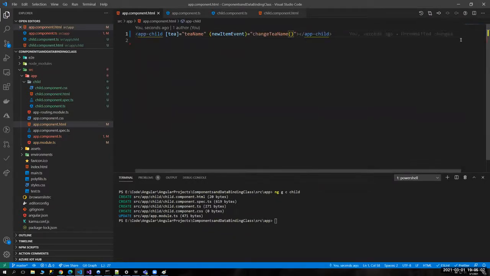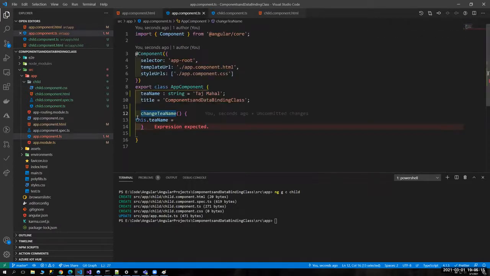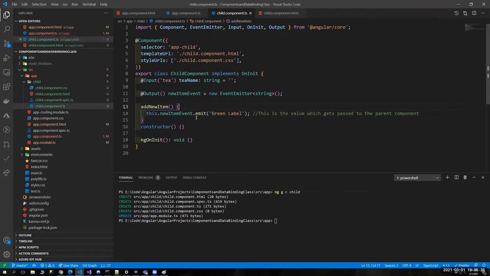And if you remember, whenever we have an event, we would just pass a $event back to our TypeScript. So that is what we're trying to do here as well. But in our case, we already know what the value is, right? If you look at the child component, I'm emitting a string. That is all I'm trying to do.